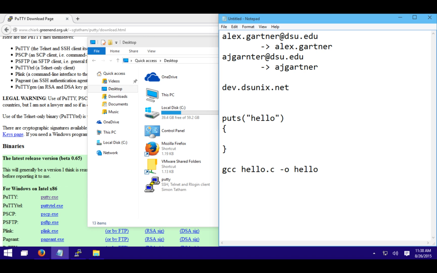Zero, first assignment. You're good to go. Yeah, they actually have to. Alright. So, with the minor.